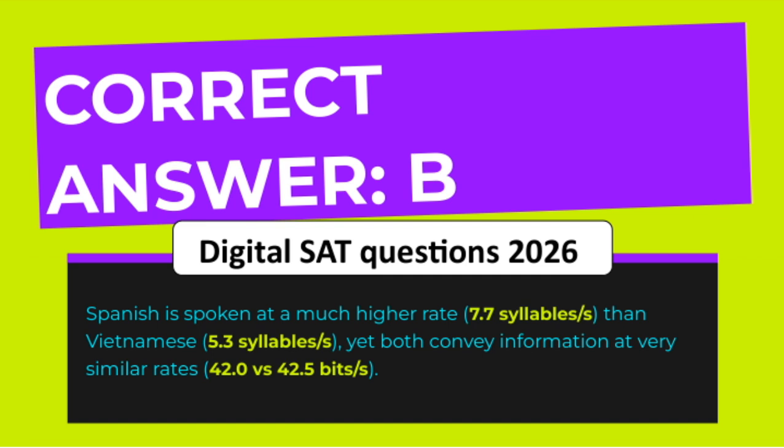This highlights an important point. The speed of speech doesn't necessarily equate to the amount of information being transmitted. It's a reminder that different languages can communicate the same amount of information in different ways, which ties into our overall theme of how communication efficiency varies across languages and modalities.